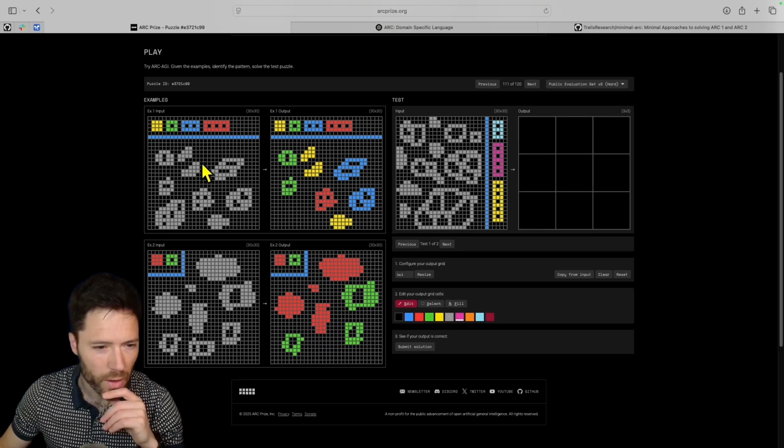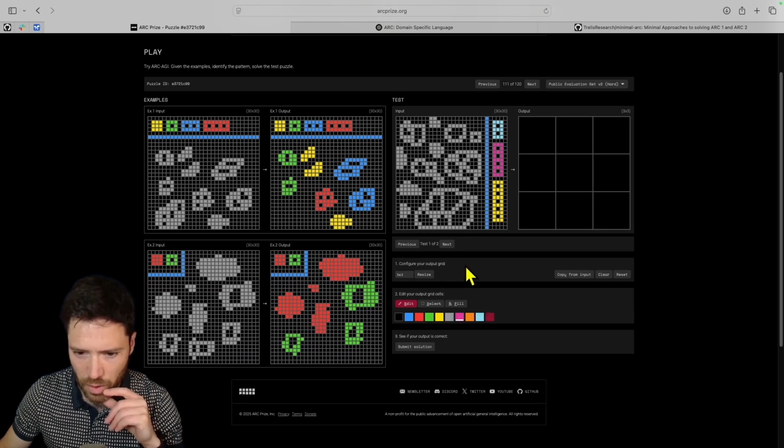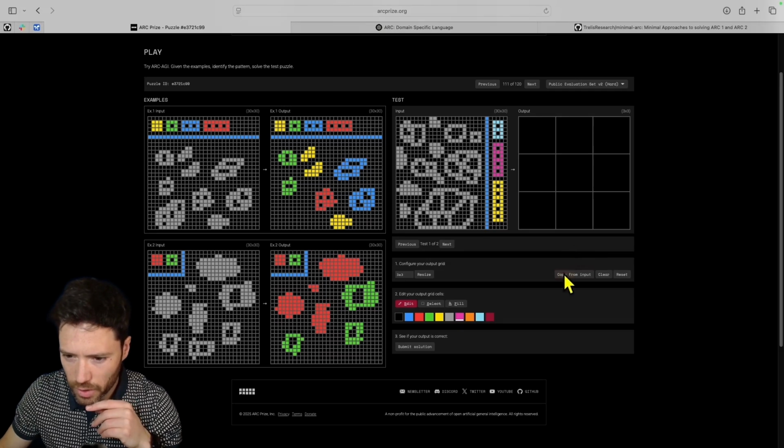So I'll start off by just reflecting that I see different numbers of holes here on the top, and I suspect that that is going to reflect the color mapping. So here I have no holes, and this is mapping to the one with no holes, and the one with 3 holes is mapping to the one with 3 holes. Is that correct? Yeah, that is correct. And here, this is also the case, and this is also the case here. So let me see if I can, and it looks like I have two test challenges I have to try out. So is there a way I can copy from input?